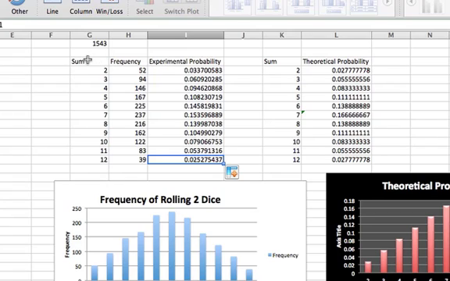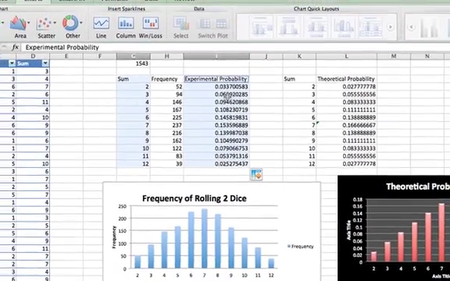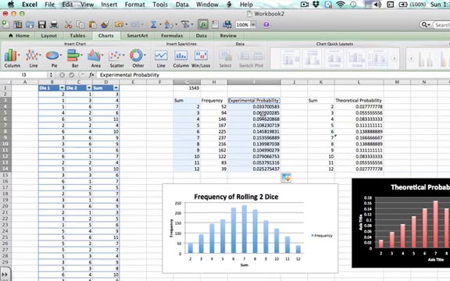So I can chart this, and on a Mac, you highlight the cells, and you press Command, and on PCs, it's Control. So I've got my sum column highlighted, as well as my experimental probability, and I'm going to create a chart of that.